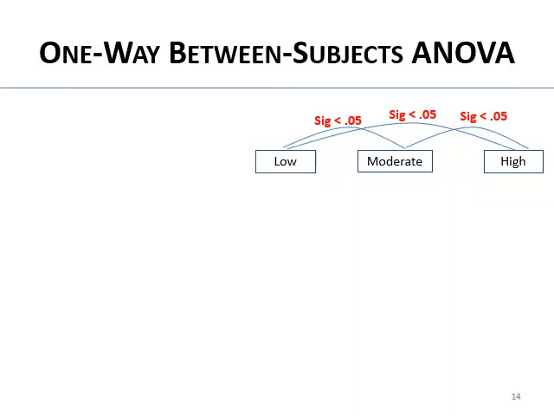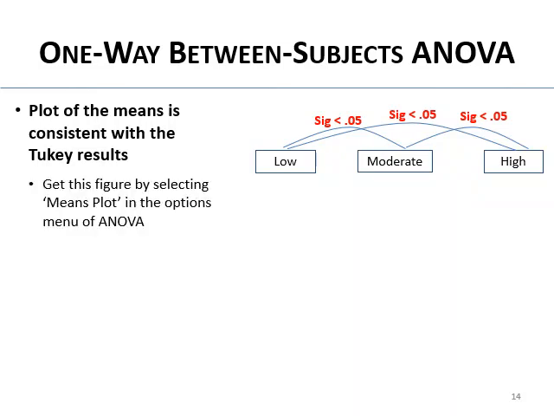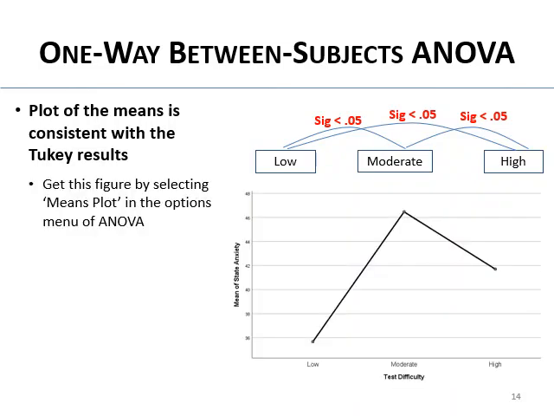So here is a representation of those three means. We've got low, moderate, and high. Each one of these was significantly different from each other. And you get a means plot with ANOVA, which I really dig because I'm really visual. I don't like looking at the means. So if that last slide had you lost, you get a picture. So I enjoy this more. You can get a means plot. So there are the three means that are plotted.